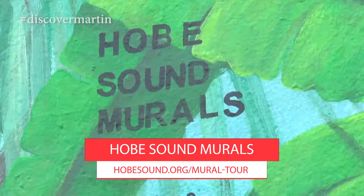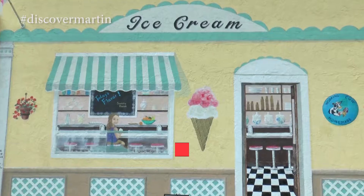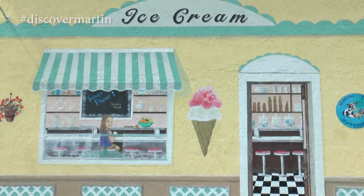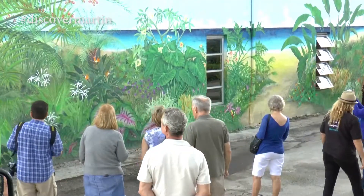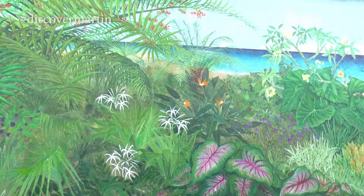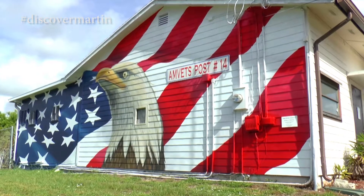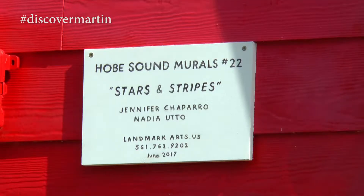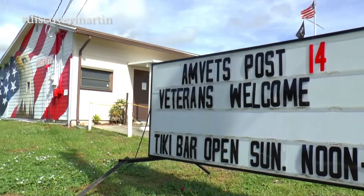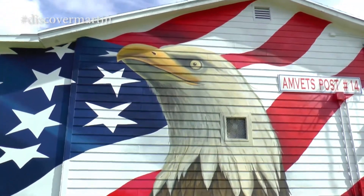Along Hobe Sound's main corridor, the Hobe Sound mural project draws visitors from near and far. Since 2009, some 45 professional guest artists and over 100 volunteers have helped paint prominent walls across the area. Currently there are 22 murals with more being created every year. The newest, unveiled in the summer of 2017, is Stars and Stripes at the AMVETS post on Dixie Highway — it features an American flag and bald eagle imagery representing the ideas and values that every veteran carries with them.